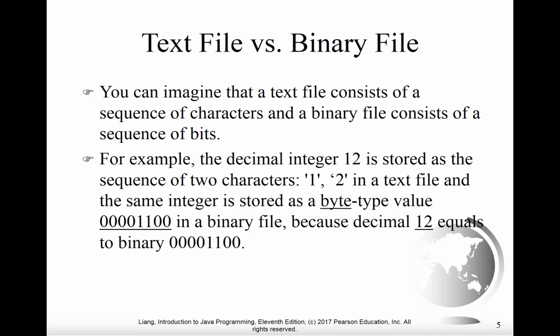In any case, the number 12 is easily stored as a single byte when it's in a binary file, but in a text file it would be stored as two characters, one character representing the decimal digit 1, followed by a second character representing the decimal digit 2. As a single byte, which the author is viewing as a sequence of bits, 12 would be 00001100. And again, that would be a single byte stored in the file to represent that same value of 12.